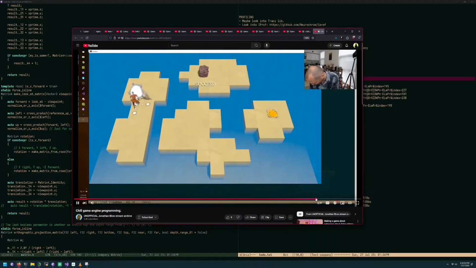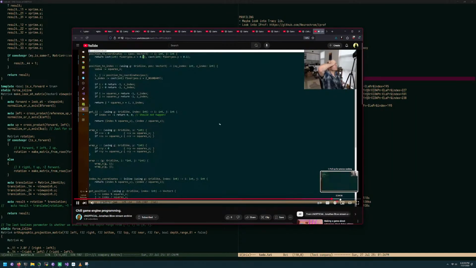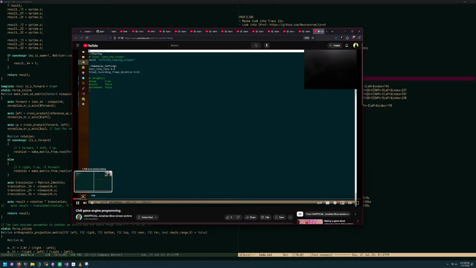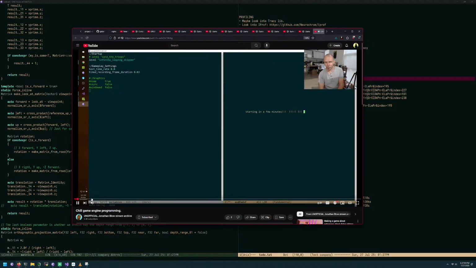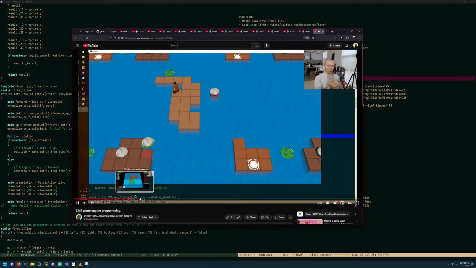LLVM uses register. My camera got rust right.